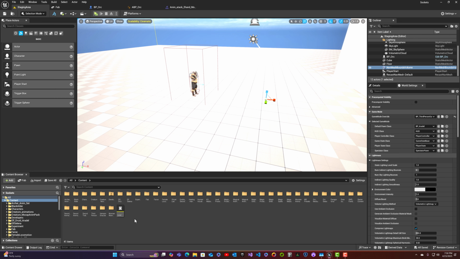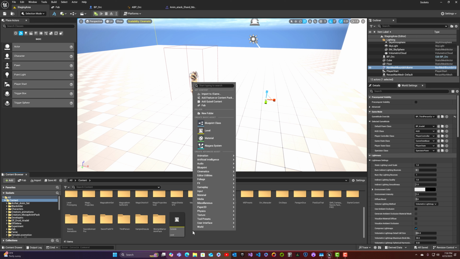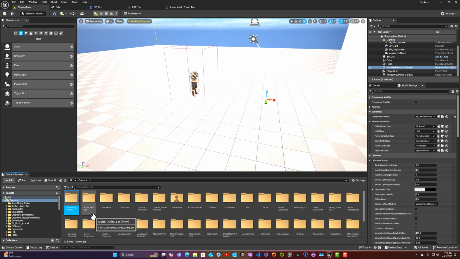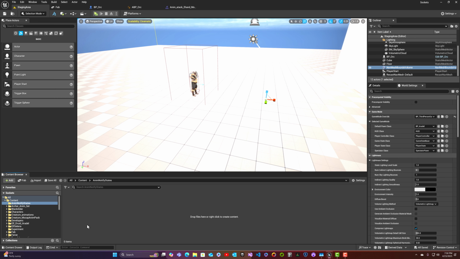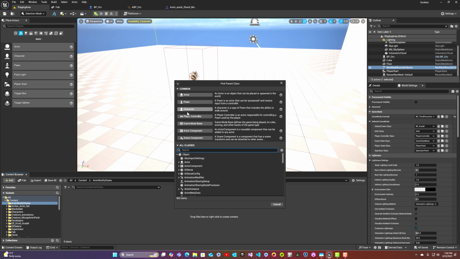So you're going to make a new blueprint here, and you're going to probably want to do this in its own folder. So I'll make a new folder, and I'm going to call this Anim Notify States, which are good for all sorts of things. And we're going to double click to open that up, and we are going to make a custom blueprint class. Not custom, it's in the engine, but it's not one that you see by default. It's not one of the common ones. We are going to have to search for it.